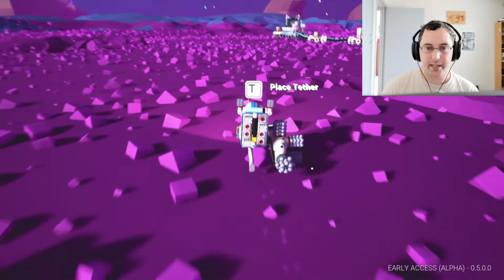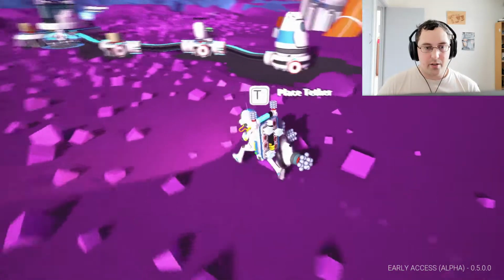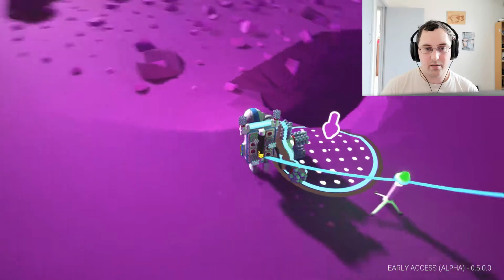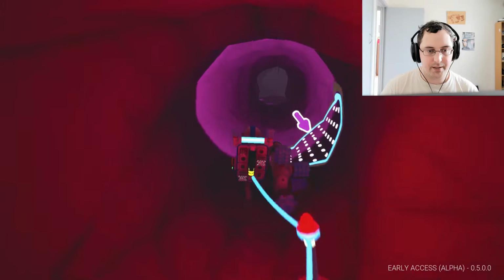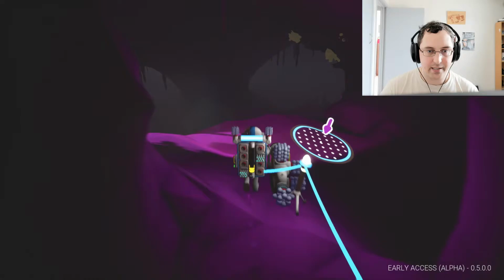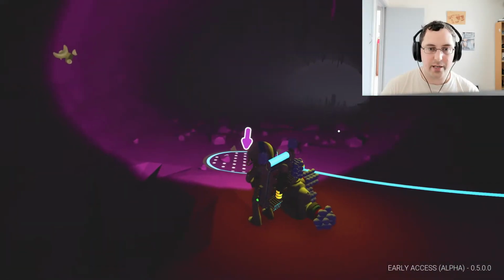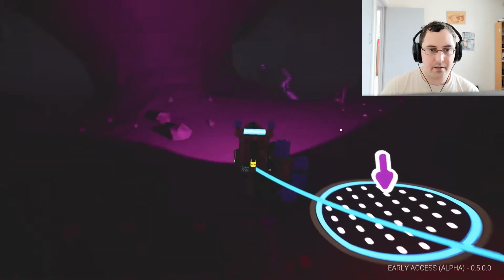Should be a small hole where I came out. Is that it? Yeah, that looks like it. Cool. So I'll go within range of my tether and then drop a tether and then start heading down. As you can see, now my oxygen is not being used as I'm tethered back to base. So where do we want to go? And they're also a handy way of finding your way back up to your base.